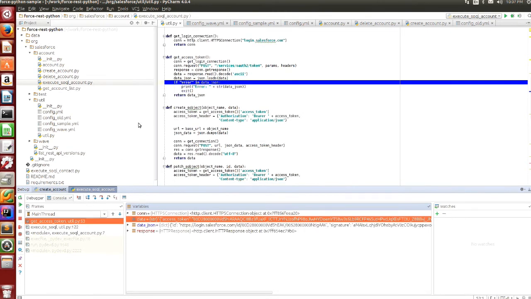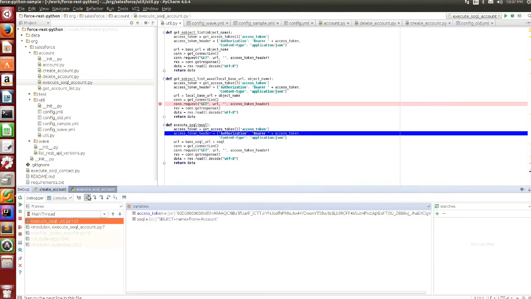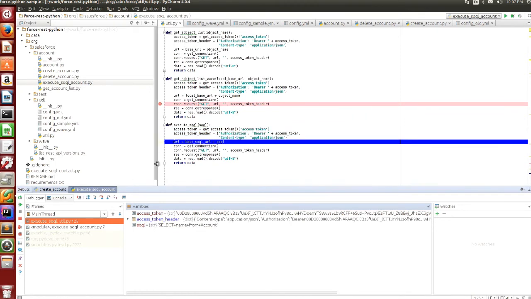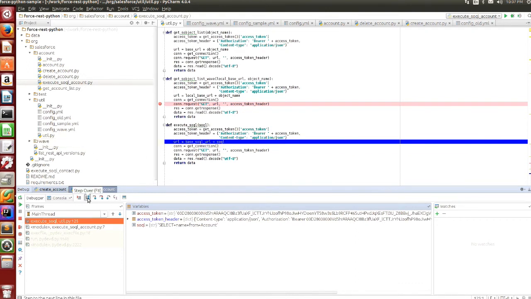There you go. So I'm going to basically parse JSON back. Now I got the access token here. Can you see this? I've got my access token. Now I'm going to make the actual authorized call. So I created the access headers. You can see it's a dictionary of content type and the access token. Now let me make a get call.